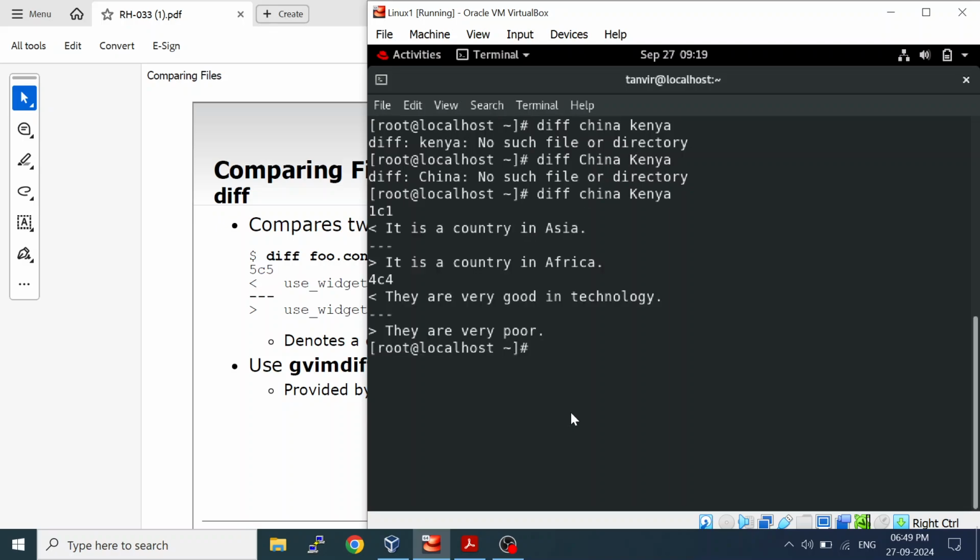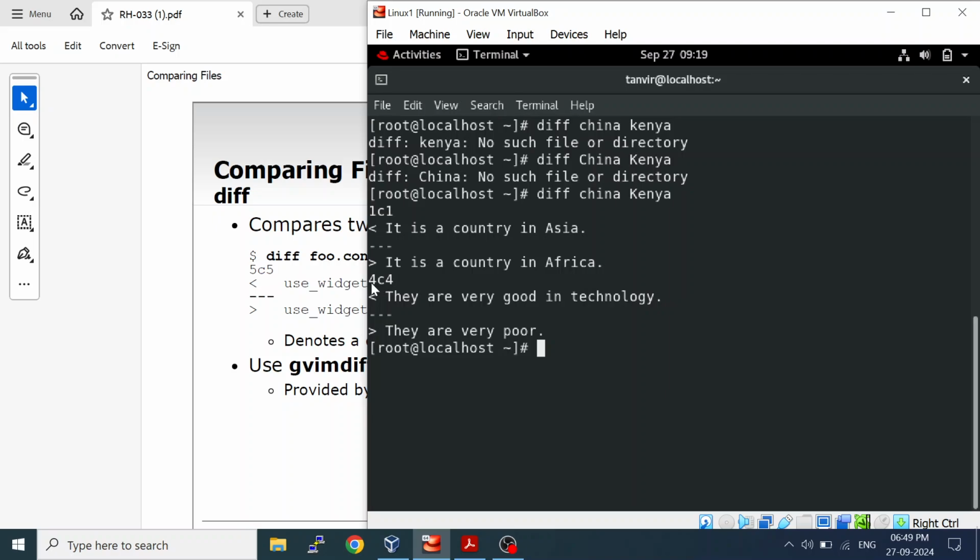So here you can see in the first file China, line 1 compared with line 1, line number 1 has a difference. What is the difference? Here it is written it is a country in Asia, it is a country in Africa. Rest all lines are same.